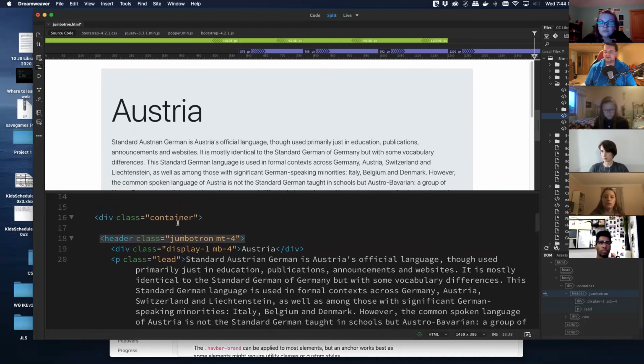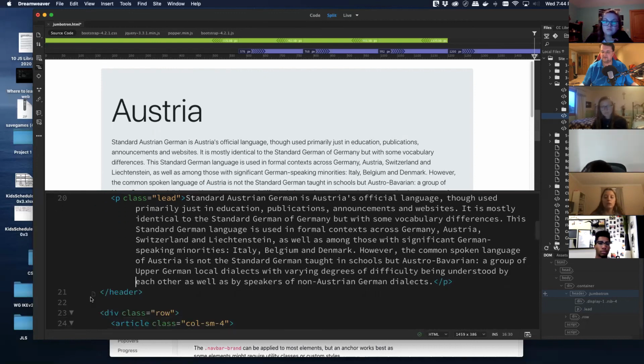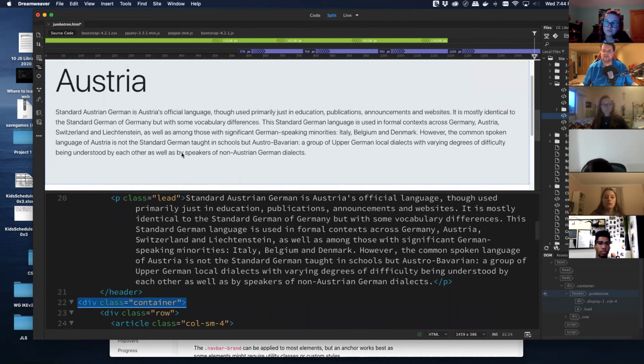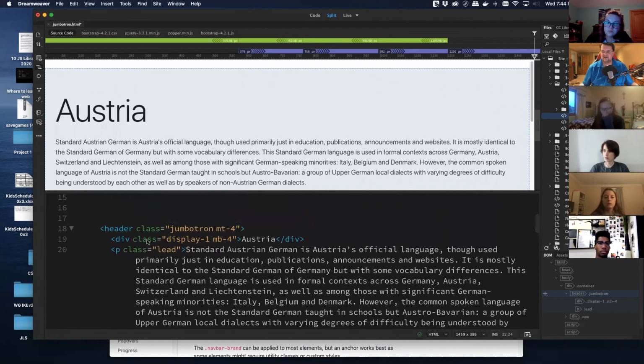So, and just when I show you, if I put the container here outside, so the Jumbotron is not in the container, then it's just spreading the whole page. And if I would like again, I can put just a container in here.